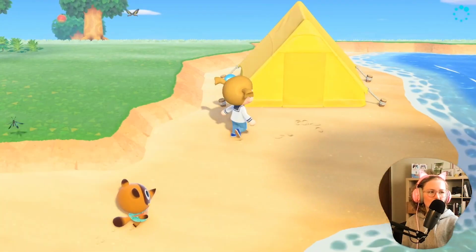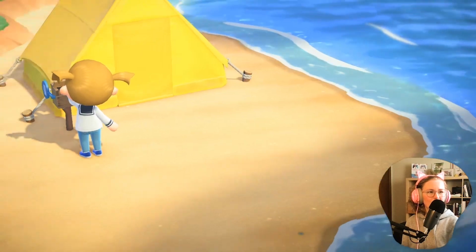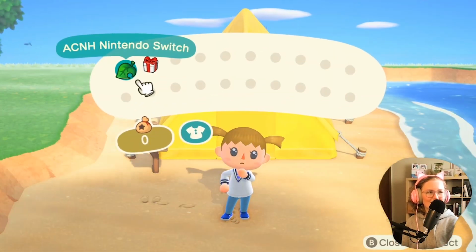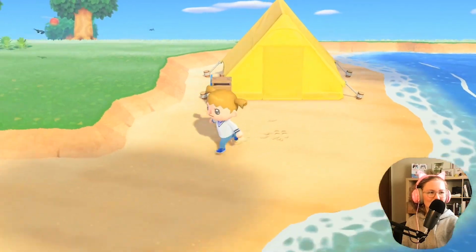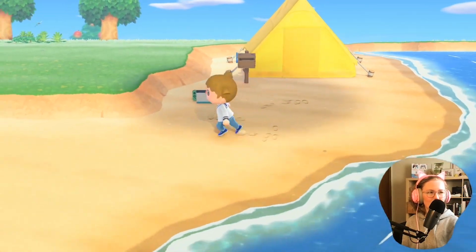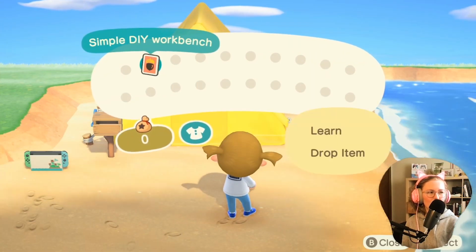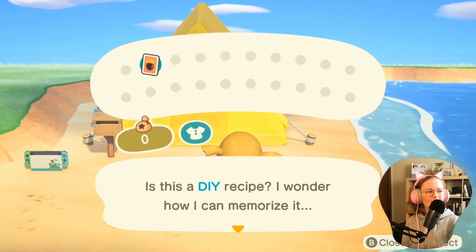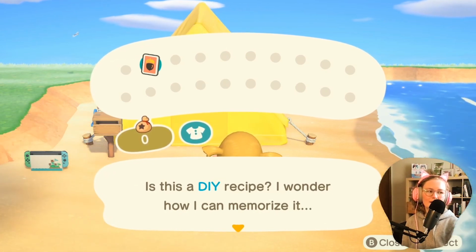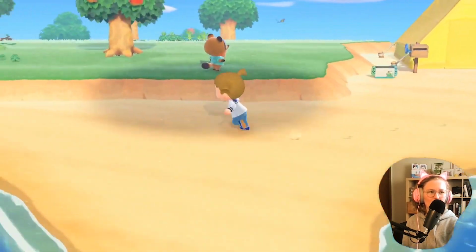All right, let's see what I got in my mailbox. Okay, what did we get? What do we get? Let's start to decorate already. Okay, ACNH Nintendo Switch. Let's put this here. It's probably not good to have it on the beach. Probably gonna get sand all over it. And what else did we get? Oh, my first DIY recipe. Is this a DIY recipe? I wonder how I can memorize it, because I haven't done the tutorial yet. I can't even learn a DIY.